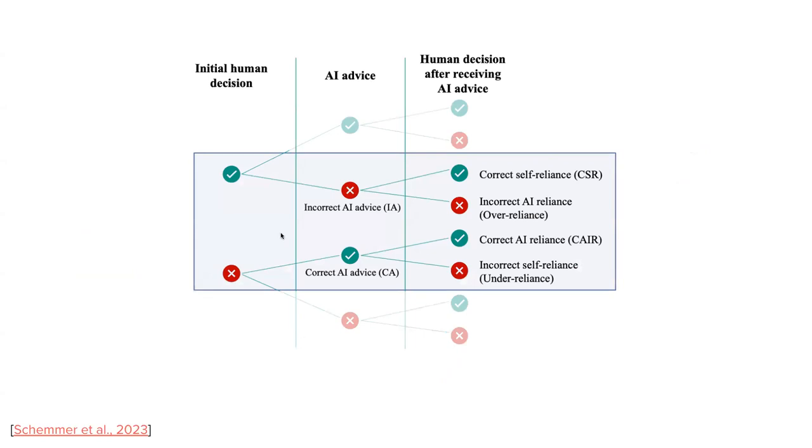And these are different situations that may happen. The initial human prediction could be correct or wrong. Then they see the AI advice, and the AI advice can be correct or wrong. And we can have different situations that follow after that. So initially the person might be correct. They see incorrect advice from the AI, and they recognize that the AI is fishy here, and they say, no, I'm going to stick with my own decision, and they have correct self-reliance. Opposed to that is that they are tricked or misled by the AI's advice, and then they switch their prediction, which was originally correct, into an incorrect one. And here we would have a case of over-reliance. So these are different situations that might happen.